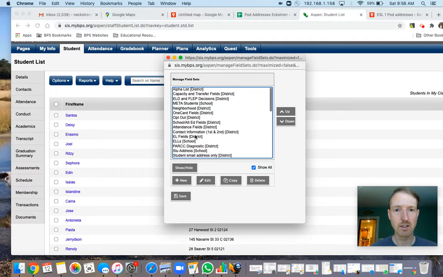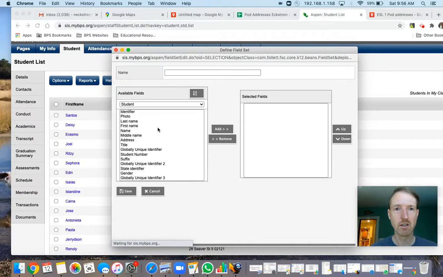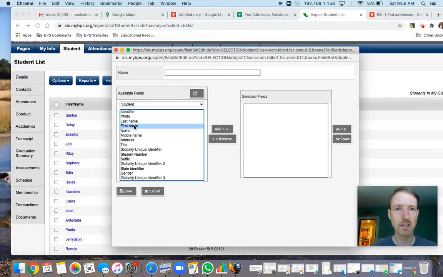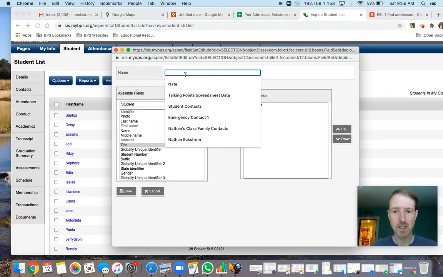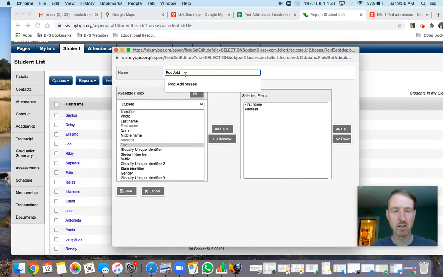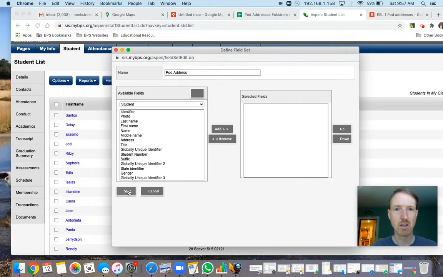and you can create your own. And the only thing that I added was first name and address. You can name it whatever you want. Pod address is good. And you want to make sure that you save it. Oops.